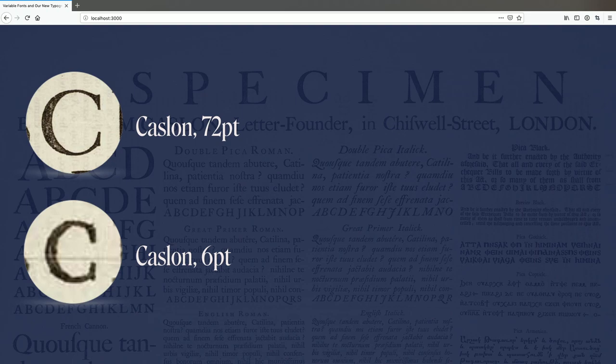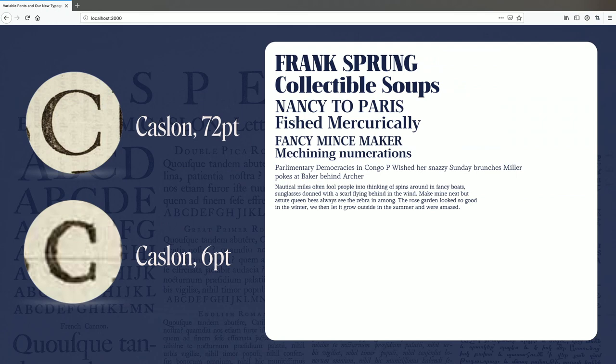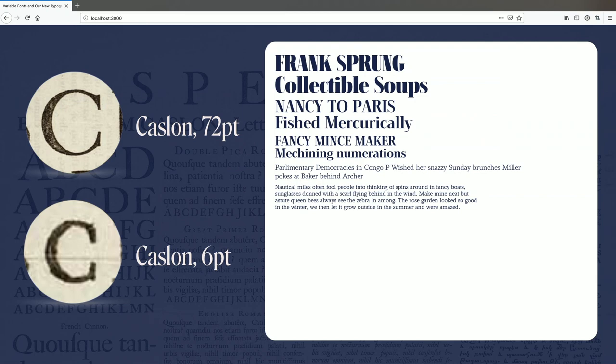So when we take a look at Amstel var, with it forced to the lowest possible value for optical sizing so that this stuff stays readable, that looks okay, but it's not really the intent of the design. That is. So by enabling optical sizing, we get that beautiful fine detail up here without sacrificing readability down here. And this one is designed to actually work automatically. It's a new CSS property, font-optical-sizing. It's not supported by Chrome yet, but it is in all the other browsers. You can also access it using font-variation-settings. We'll talk about that in a little bit.